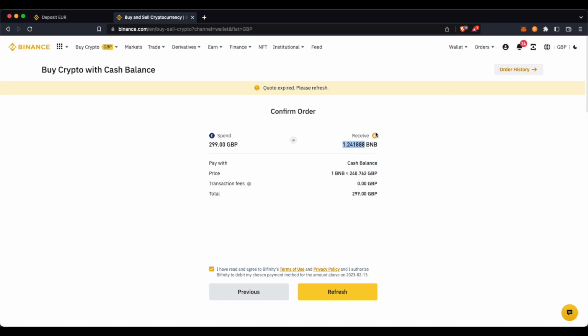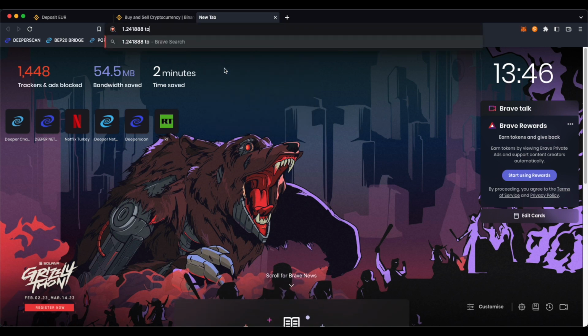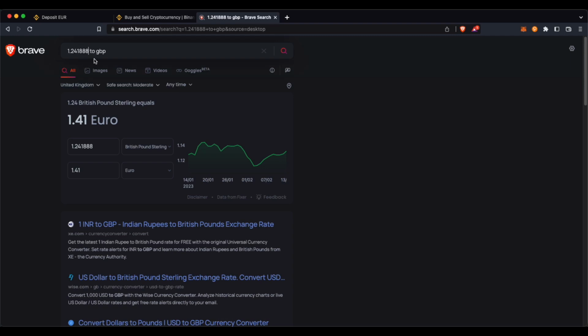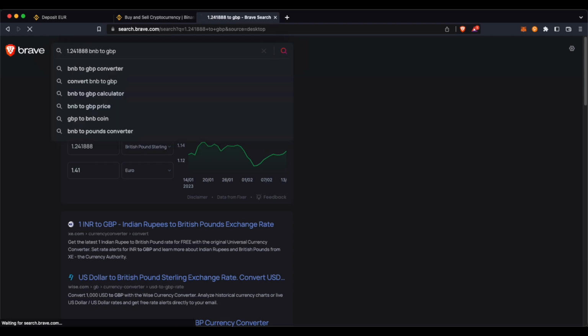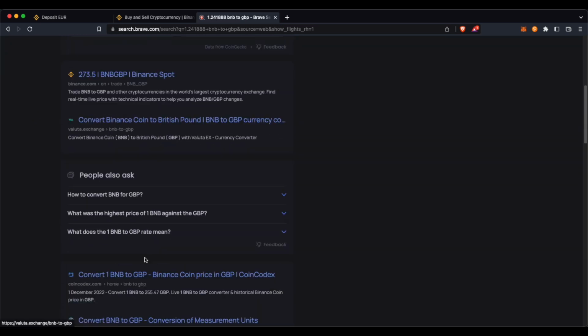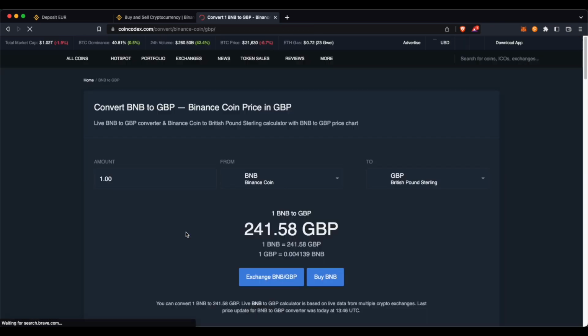But first we're going to just double check, because I always do this. I always make sure that I'm getting a decent deal. I don't want to get ripped off if they give me a crappy conversion price or whatever. So let's have a look. We'll have to go to a converter, so pick one. I don't know. That'll do, yeah.